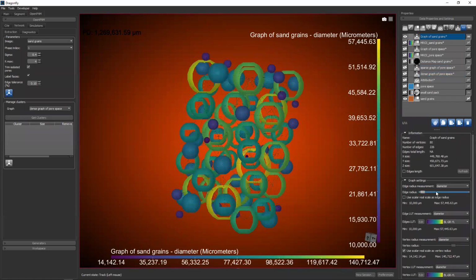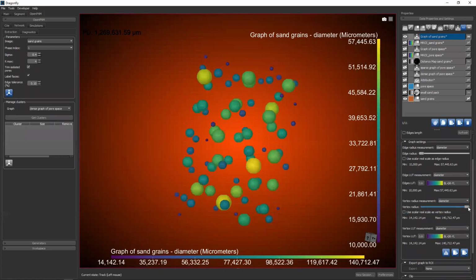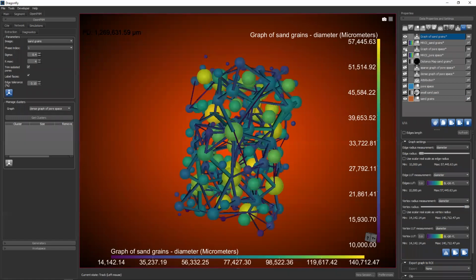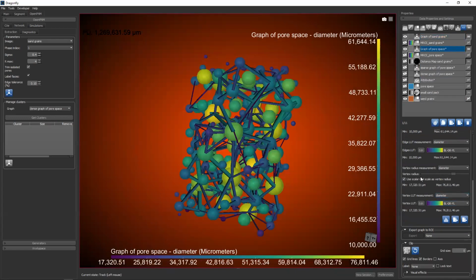So I'm going to try and turn down, I'm going to tell it I don't care about seeing the edges of the sand grains. And then for setting the volume here, well, those are the sand grains. If we look at the pore network at the same time, let's take the pore network and drag the diameter really far down.